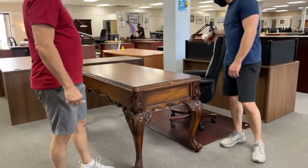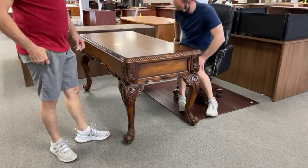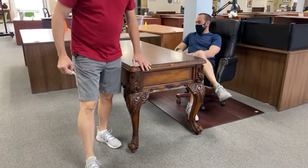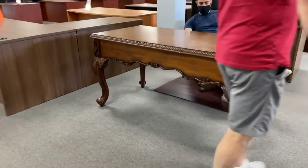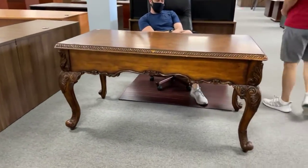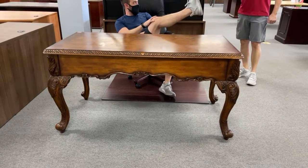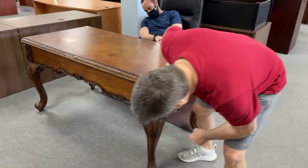Look at this beauty. I absolutely love these kinds of desks. I think they're beautiful. This is a well-built, solid wood, to my knowledge, desk. And it's got some nice knots. It's very knotty on the top. It's got 3 drawers. Look at these legs, and I'm not talking about these legs. Yeah, these are some really nice legs.